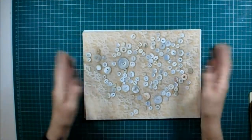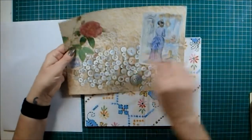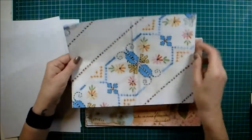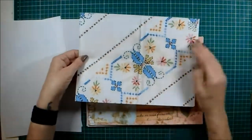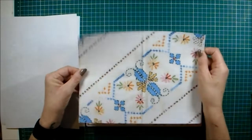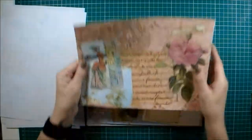So let's crack on - this kit is really versatile. There's a lovely page with buttons on lace, a lovely lady, a rose and a stamp. We've got this gorgeous embroidery fabric that just looks wonderful - so real, like you've got your nan's old tablecloth. You'd be hard pressed to know whether that was a digital stitch or an actual real stitch. Then we have a page with lovely text over the top, some aged paper, a library card, a beautiful rose, and a lovely lady.